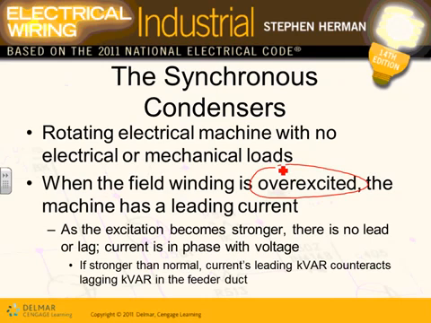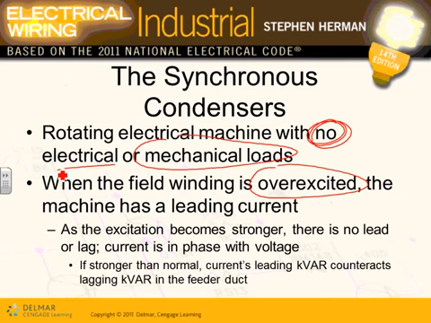Believe it or not, you add a condenser in your building. The problem is, this is a motor with no mechanical load. Can I emphasize the words no mechanical load on this motor? If you walk into a building and you have a motor just spinning, the rotor with nothing connected to it, you see, what the heck are they doing with this guy? This is a motor that's correcting the power factor, a synchronous motor. Can I get you to understand that concept, guys? In the building that we have in the book, we have two condensing motors to correct the power factor.